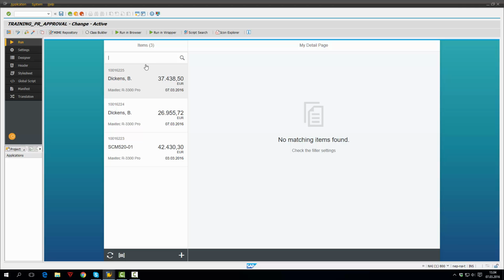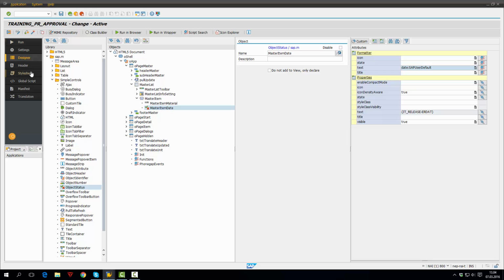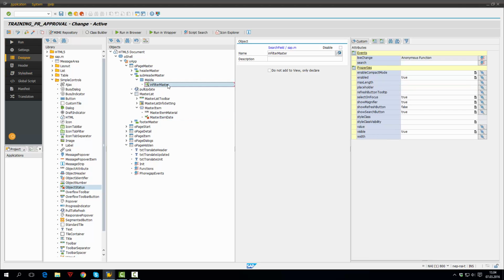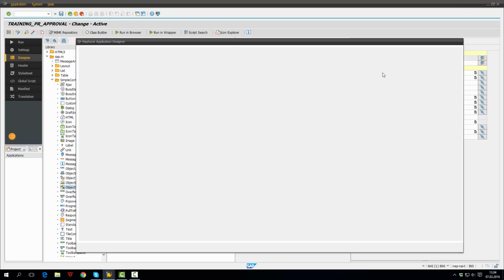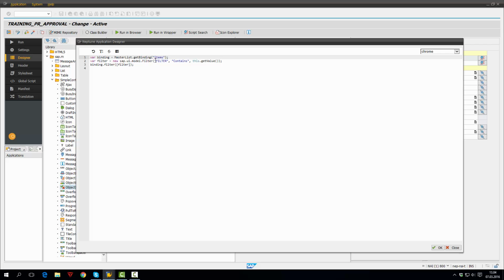Just to explain the code snippet, as you can see, the filtering will work instantly. How is that? Let's go back and check the subheader where we have the filtering field. We have been using a live change event, and we are defaulting it to a filter. If you have a different value in your internal table, then change that to your field.